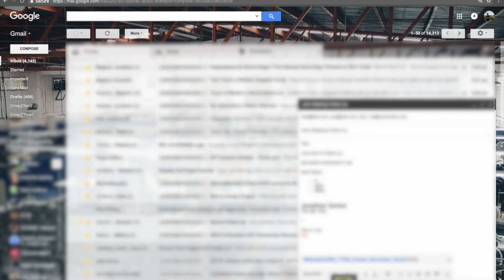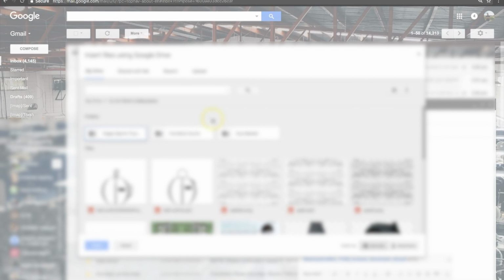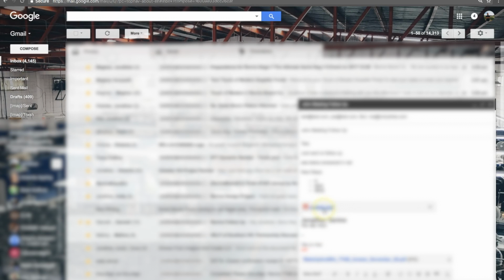and you could attach up to 20 megabytes of information. Once it goes over 20 megabytes, it's gonna insert it as a Google Drive link. In short, you can connect whatever it is that you're doing right to the email itself. And when you hit insert, as you can see, it's inserting from the Google Drive.